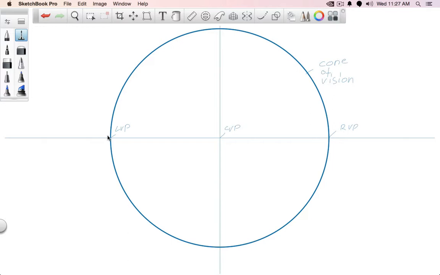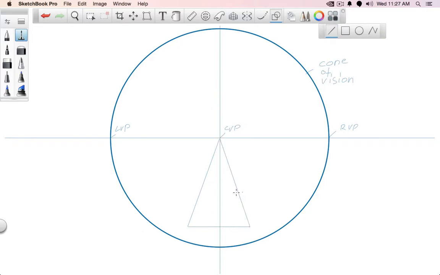So after having this put down, now we can decide where I would like to put my first front edge. You see it's pretty much the same way as in the previous demo. And then I connect this to only the center vanishing point.